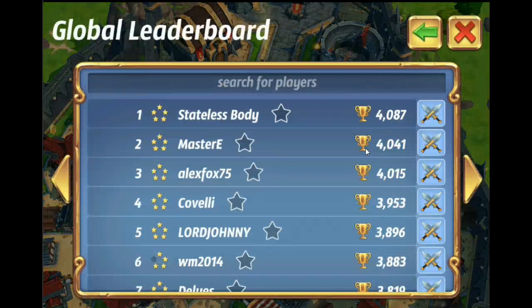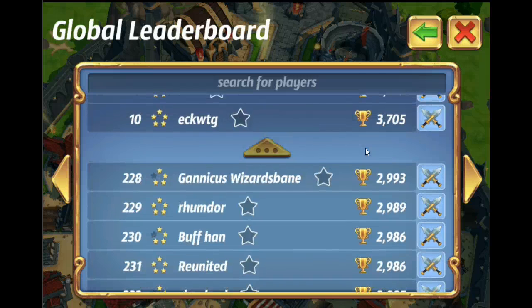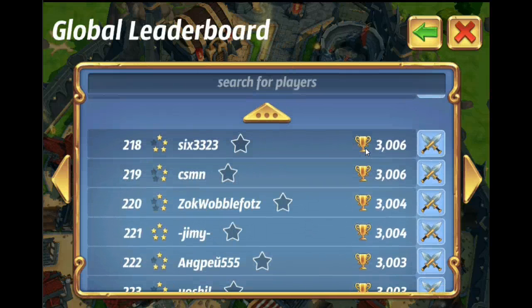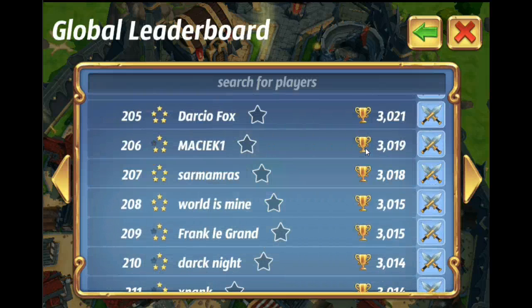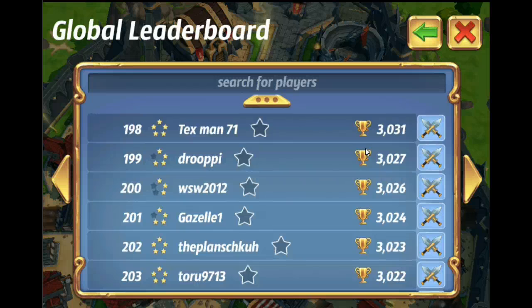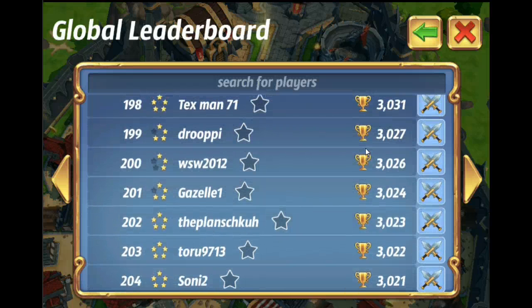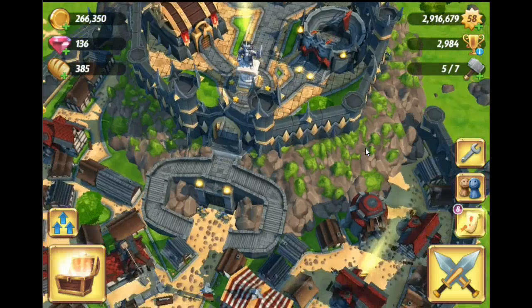Because if you can see in the leaderboards over here, we're at 2985, and if we go up 10 slots, we're still just 10 slots away. It's 3006. So we need to jump 30 some odd trophies. Going up again to get to our goal of getting into the top 200 right now, we need 3,027 trophies.